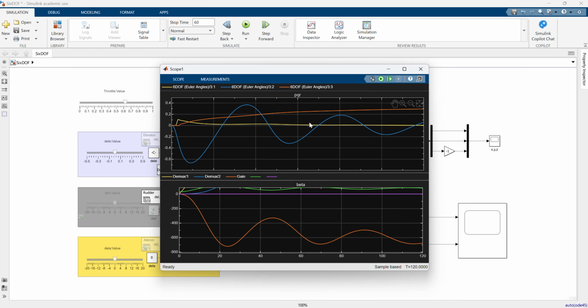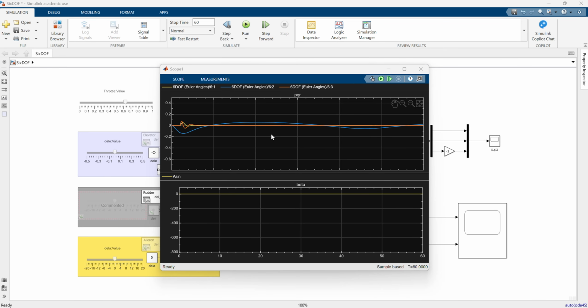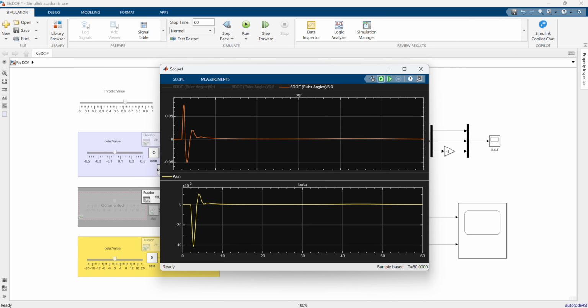All right, I'm only going to look at R. So here is my R, everything else turned off. So now you see beta and R. For a successful Dutch roll, your beta should spike up and then dampen down, and your R should also follow the same trend, spike up and dampen down. And if you look, that is the case for both of these, right? In about 10 seconds, you can see the things responding as they should. So that's a textbook level Dutch roll.